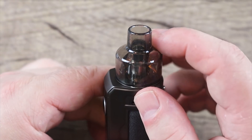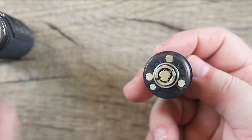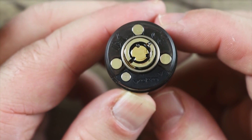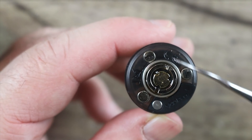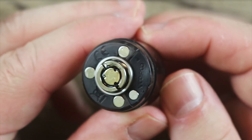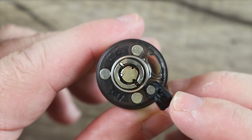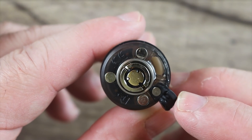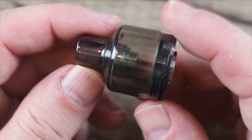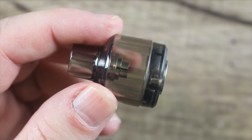Now let's go over the pod itself. It's got a 510-style opening with an attached drip tip — it does not come off. Pop it off just like that and you can see it's pretty dry. I will not lie, I do get some condensation and I'll explain that in a minute. Here is your coil and you have three magnets right there. This one is not a magnet — it's like a pin that is holding your fill port gasket in place. You just push it to the side and fill it up through a nice big opening. Needle nose bottles only apply.